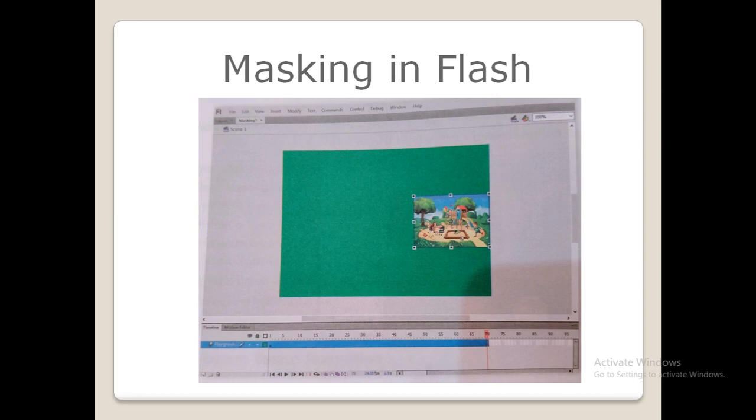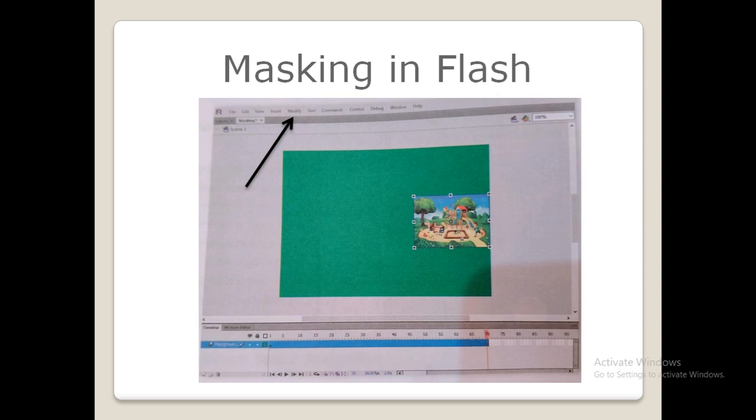To convert the image of a playground to a symbol, now you have to click on the modify option and convert to symbol option that is already present in the menu. Now you can see a dialog box will appear. Name the object as playground and click on OK. Now with the help of selection tool, drag the image to the left side of the stage.